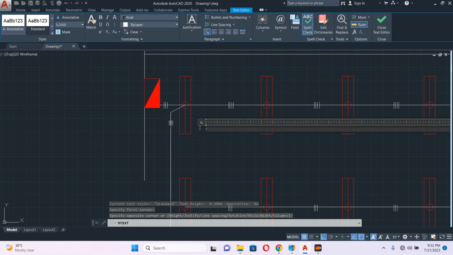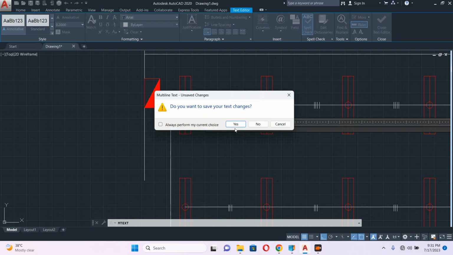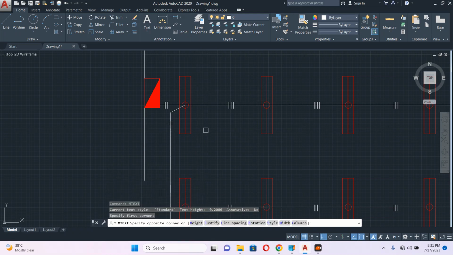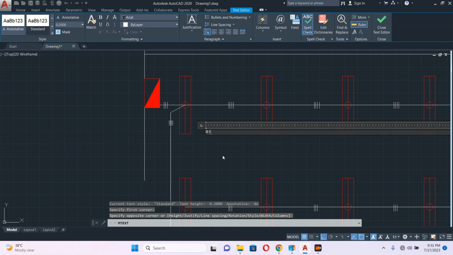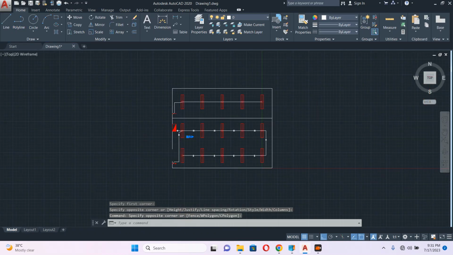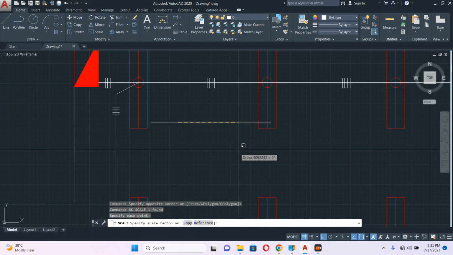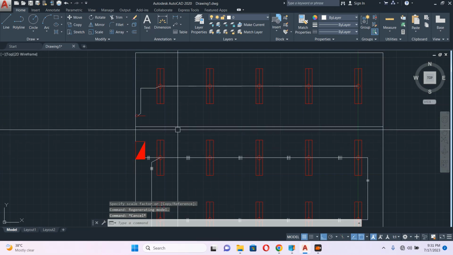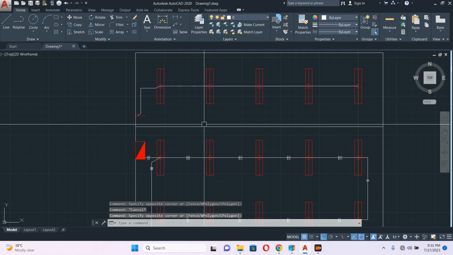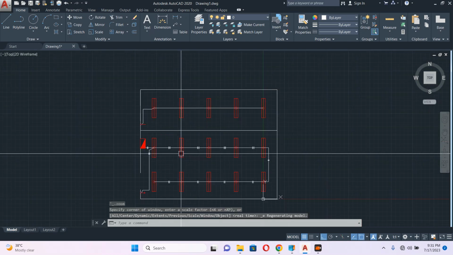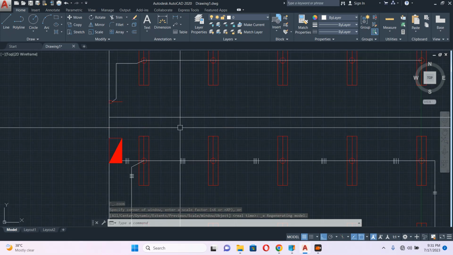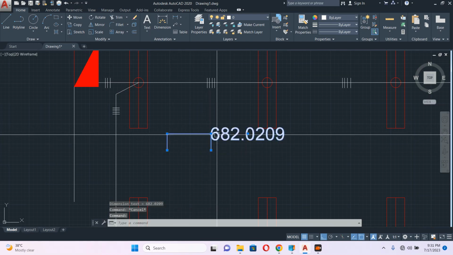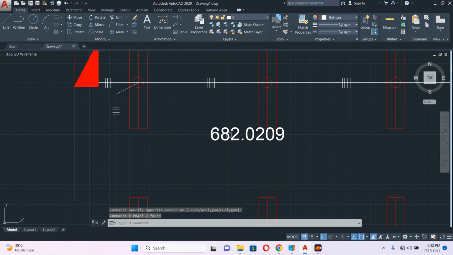Let's make text, letter M. Let's take text from the diamonds.